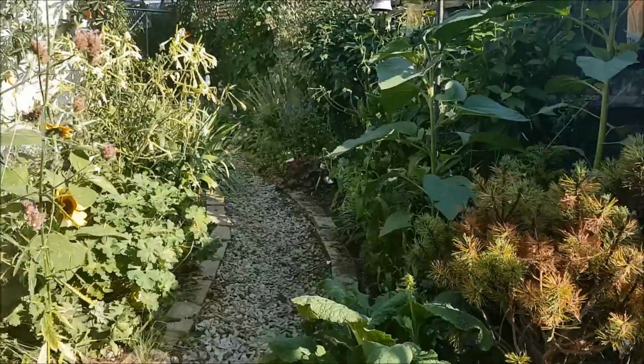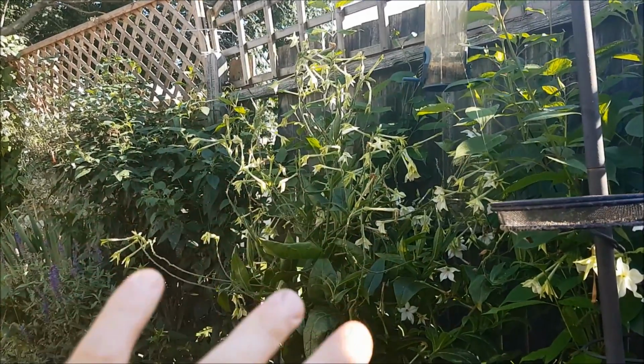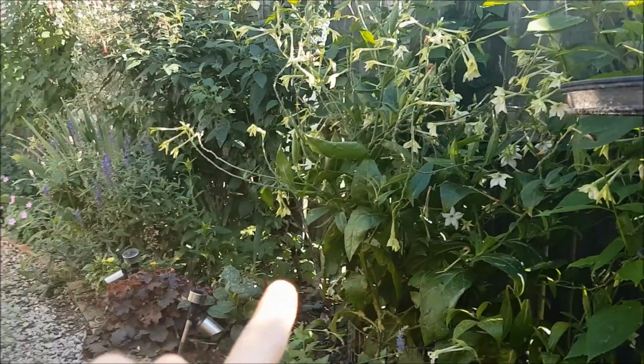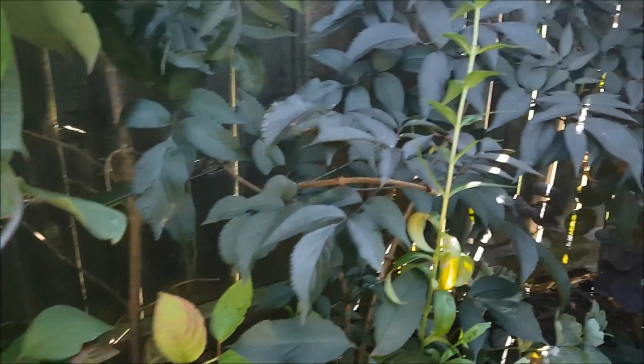Now the plan this year was to put penstemons all along this side border, but as you can see, or as you can't see, there doesn't look to be any, and that's because this 2-year-old Nicotiana has been fabulous, but it has shaded out a lot of other stuff. I've just propped it up. The salvia has also taken over a little bit, but there are some penstemons in here, and the one that's flowering at the moment is here.